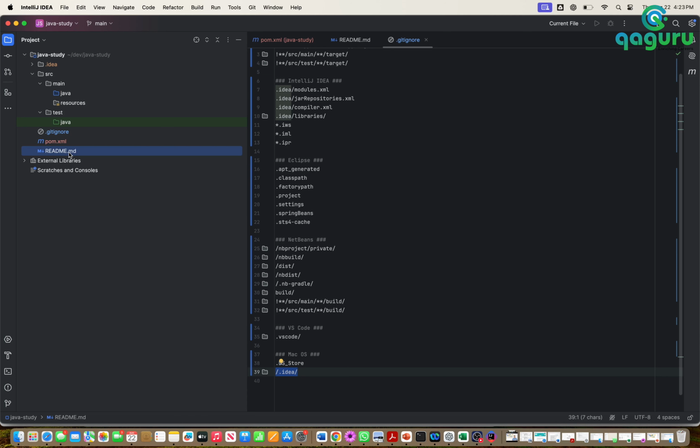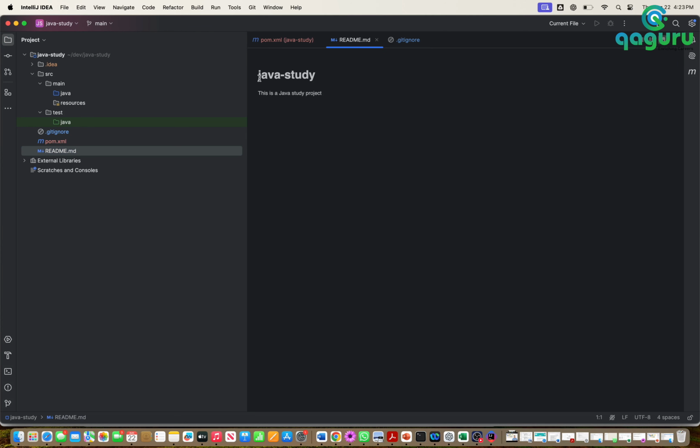This is the second file that we added from github. So let us take a quick look at this. See, it has added some text into this java study project. So these things were added. If you want to modify this, you can select the editor. See, there are three buttons here. You select this and you can just modify this.